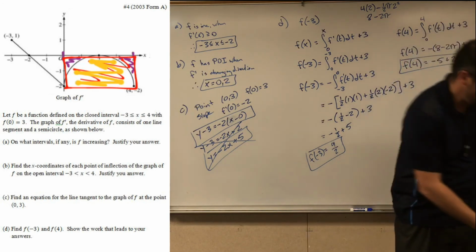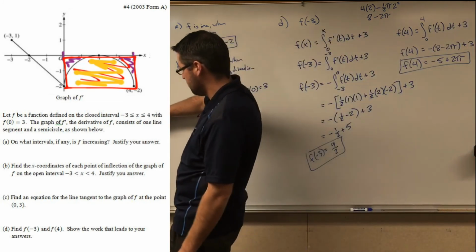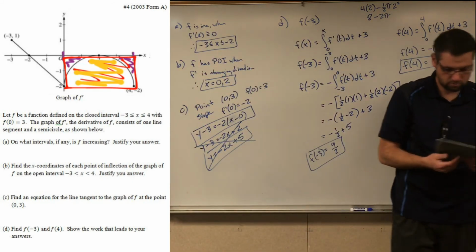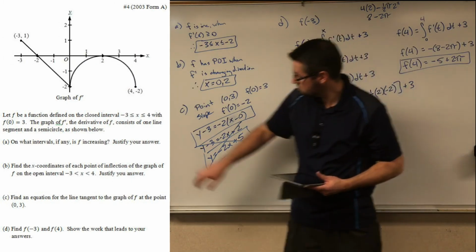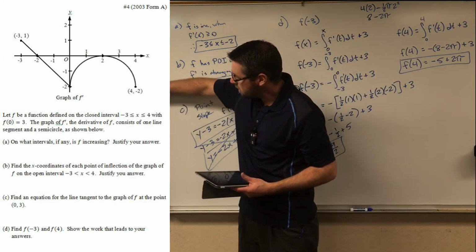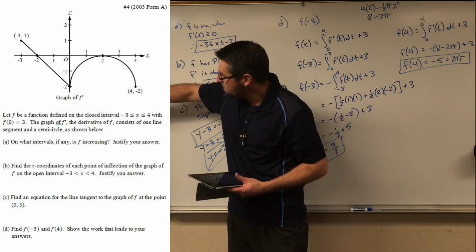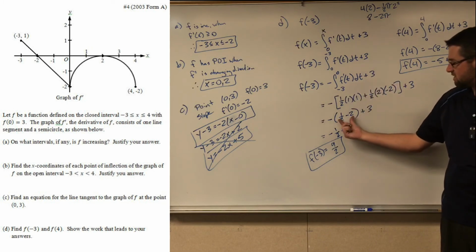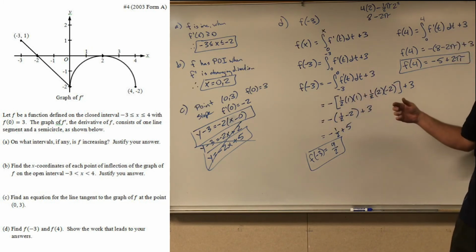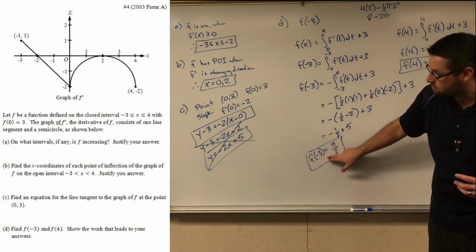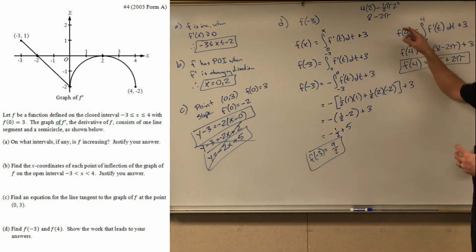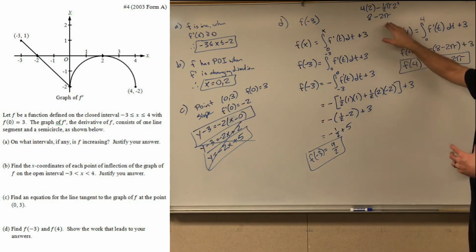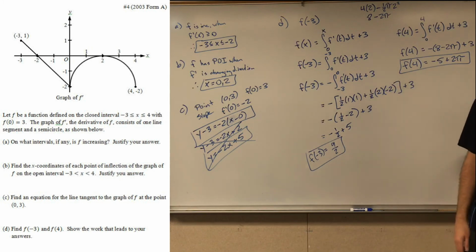Okay? All right, how did they grade that one? Let's take a look at that. Bummer. There we go. So how do you get the points? You get 1 point for talking about the area of the two triangles. That's like this piece right here, just showing the comparison of the two triangles. Then you get 1 point for f of negative 3, 9/2. And then you get 1 point for finding the area of that region minus the semicircle. So 1 point for this part, and then 1 point for your final answer there. Okay? Are we okay with that?